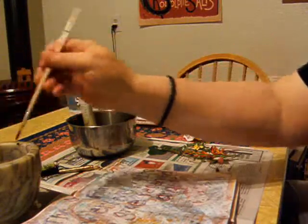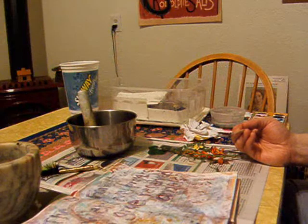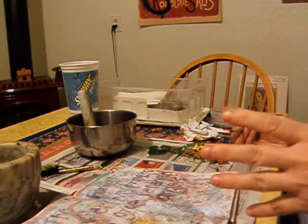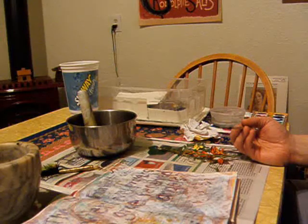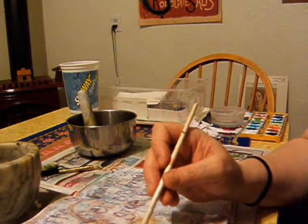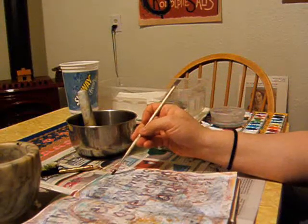You want to be sure that you let something like this dry really well and air out, because you don't want it to get funky when you close the pages — or draw ants or any of that stuff. I'm going to put mine on the fireplace for the night. Not that I have a fire going at this time of year, but that's just kind of where I always put things over there on the red fireplace to air out, and there's a fan right over my head so that'll help.